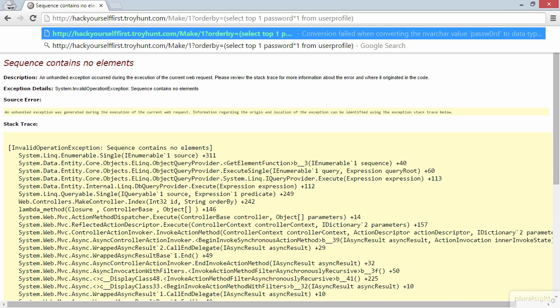Now take a quick look at what's happening here. It's the same path, albeit with make number 1, which we know is successfully loaded, and the orderby query string has now got a SQL statement after it. SELECT TOP 1 password * 1 FROM UserProfile. Now again, there's an entire course dedicated to SQL injection in the Ethical Hacker series, so I'm not going to explain everything that's going on here again. What I will say though, is that this query is going to execute in the database, and it's going to try and multiply the first password in the user profile by 1. Let's see what happens when this runs in conjunction with improper error handling on this page.